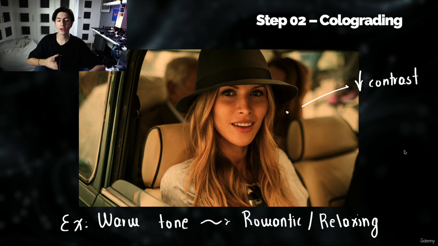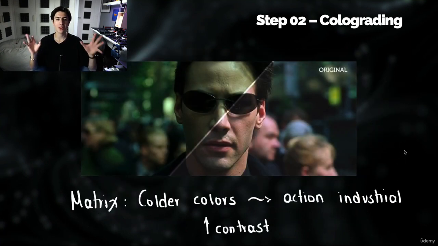I'm going to give you an example right here. This filmmaker, as you can see, has applied a warm tone in his video. He has color graded this clip to look warmer than usual. This is because the warm tone produces a more romantic and a more relaxing image. In addition to that, this is not that saturated, but it's also not unsaturated. The saturation is pretty much stable. He just increases the temperature of the clip, and the contrast is decreased. We don't want contrast to be applied when we're trying to deliver a romantic and a relaxing tone of our video. Now let's compare this with this color grading.